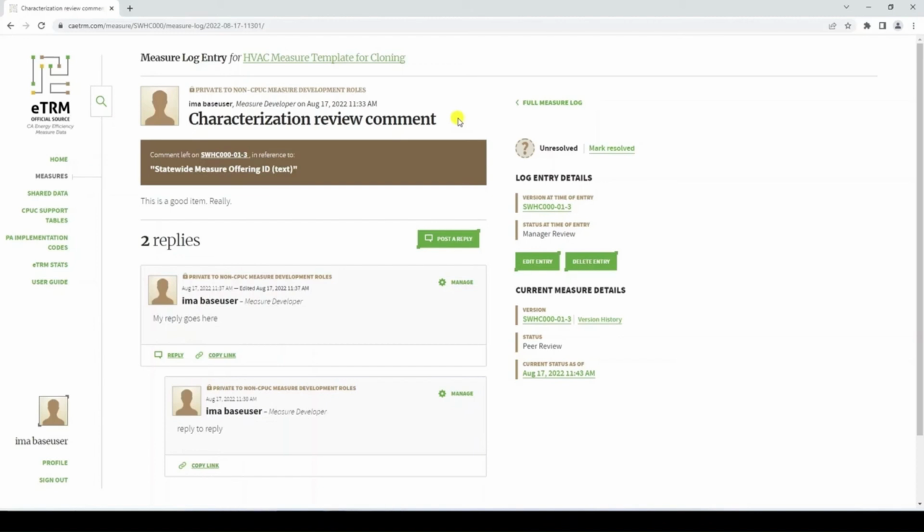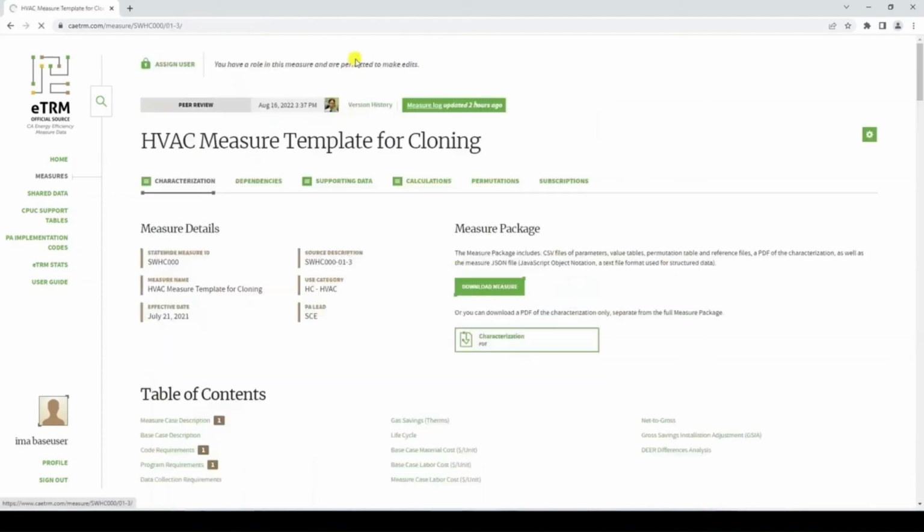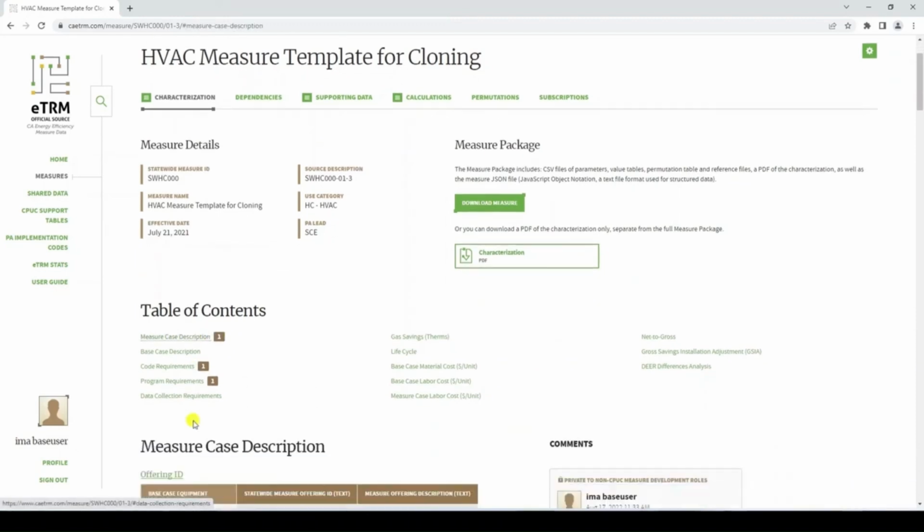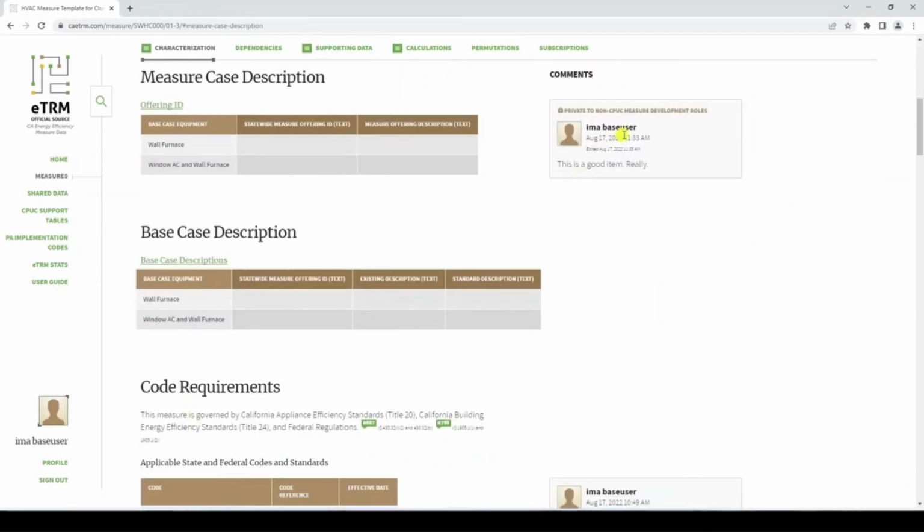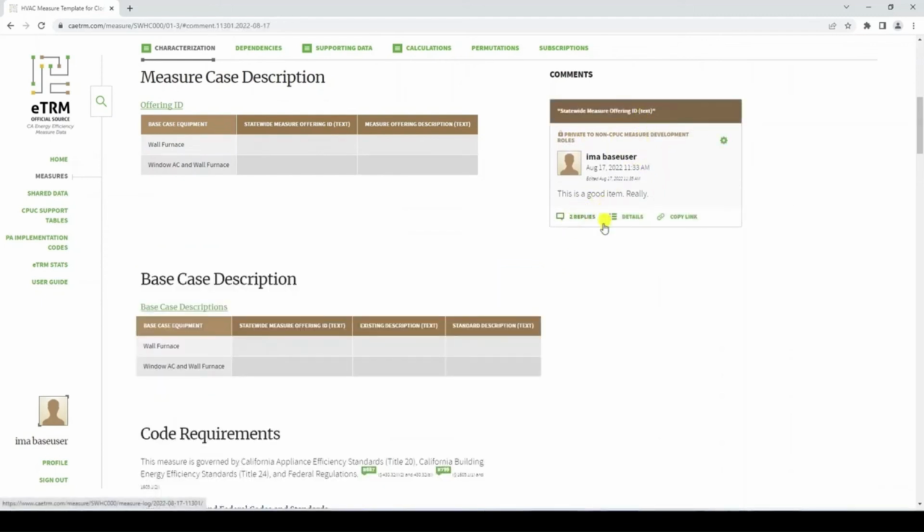Let's see what this looks like back from the main measure screen. So I'll click on the link to get back to the measure. I can see that there's the flag saying that there's a comment there. There's the comment. I can click on it. It says that there's 2 replies.